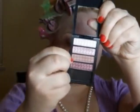I'm going to be going in with my next color. It's this third color in the palette, with the MAC 217 or any shader or blender brush. And I'm going to throw this into the crease using windshield wiper motions, pulling this color back and forth and also blending up towards the brow bone.